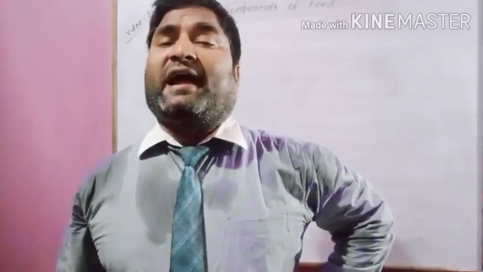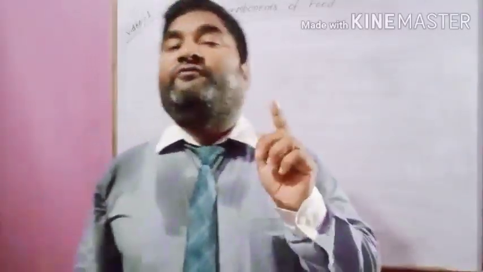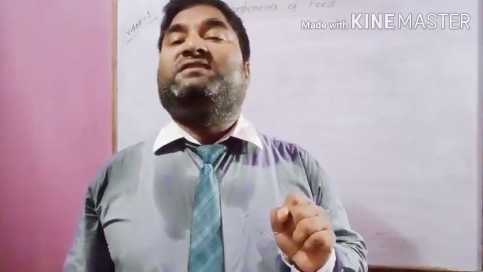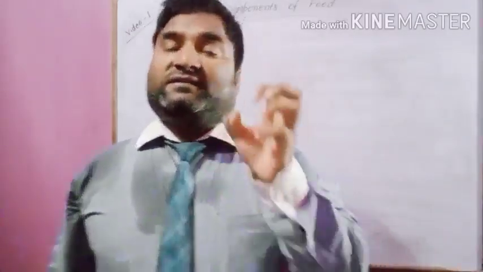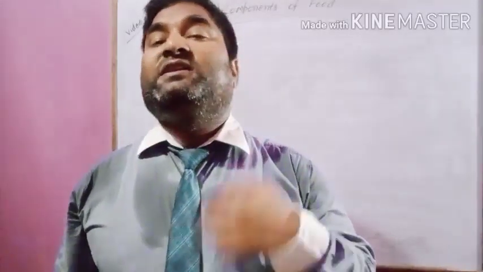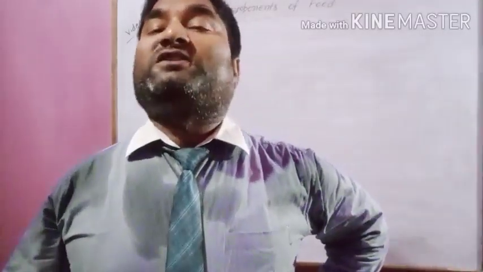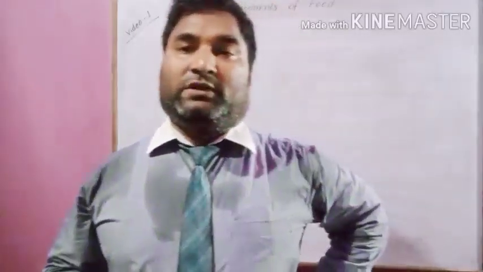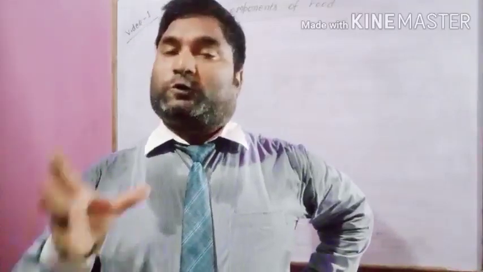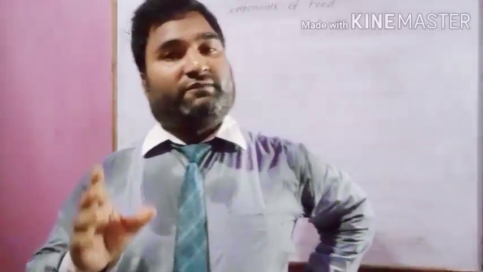Next topic is dietary fibers. Along with all these nutrients, we also need fibers or roughage. What is roughage? Roughage is the substance present in the food that helps in proper digestion of the food, and it protects us from constipation or any bowel problem, meaning stomach problem. So dietary fiber is also an important part of our food because it helps in proper digestion.